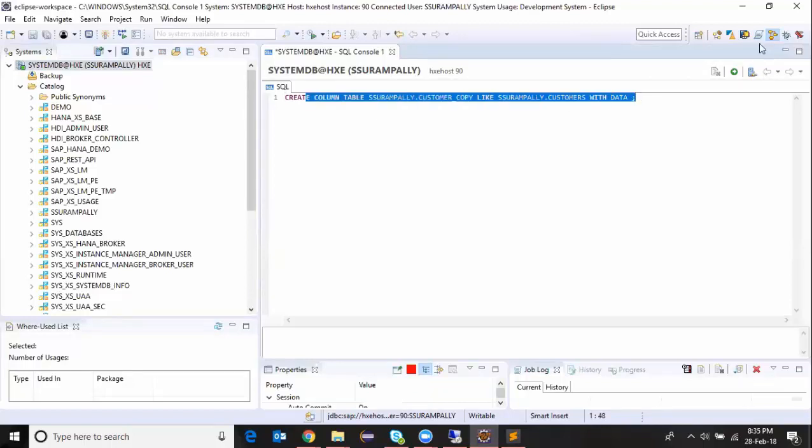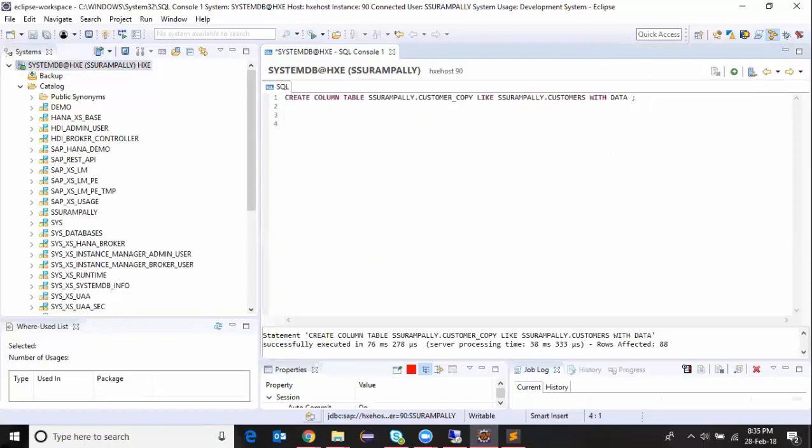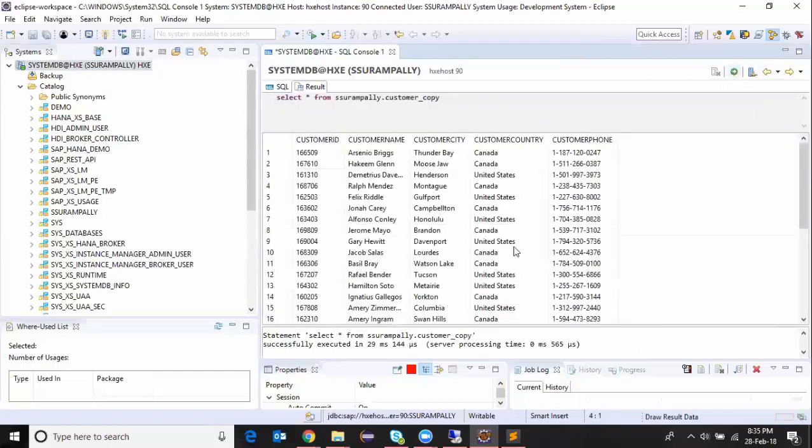I'm creating a new table as a copy of this one with data, so that means it is going to get the data also in it. Let me see the data. I'm expecting the same data in the new table also.